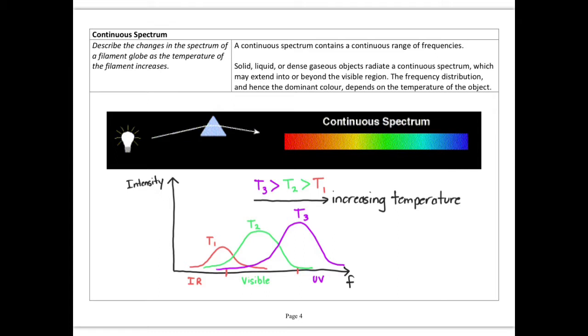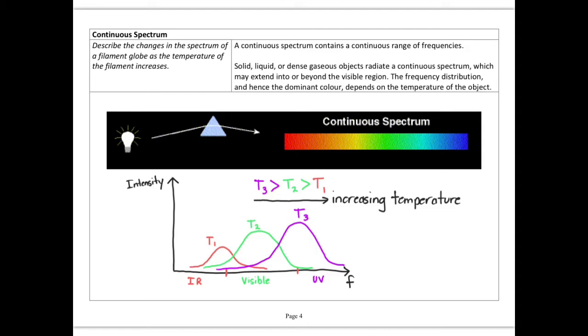So we have lots and lots of charged particles within the solids or dense gases or liquids, and they're all oscillating really, really fast as the particles move really fast as it gets hot, and they produce a whole range of electromagnetic waves as they all oscillate, because a vibrating charge causes an electromagnetic wave, and we see the whole spectrum of light if we look at that. So if we look at the sun through our spectroscope, or if we look at an incandescent light bulb, one with a filament in it, we'll see this continuous spectrum containing all of the colours.